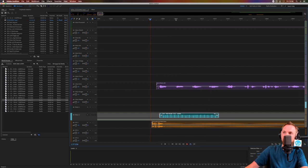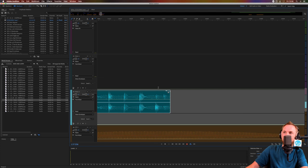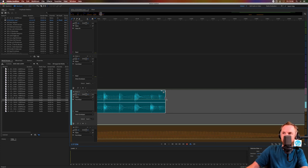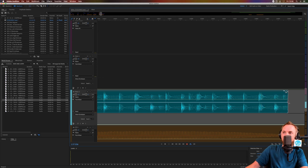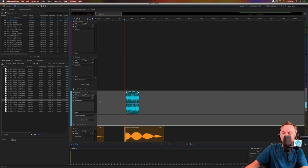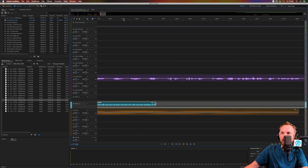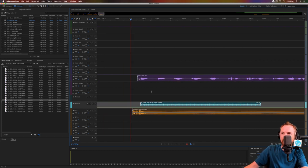Actually, you can't see it because I'm zoomed out too far. But then it puts a little icon on the waveform, which then means you can go to the end and this loop that actually only lasts 4.5 seconds now can be an infinite loop. Look at that. Whoa. Is that not magic? So I can now loop that into infinity, which I think is pretty darn cool. That's awesome.